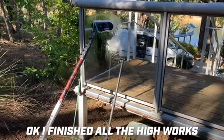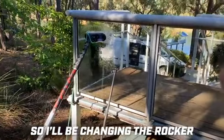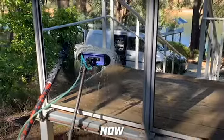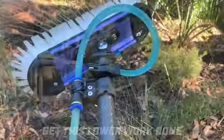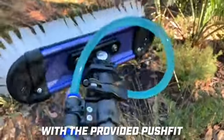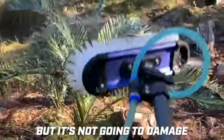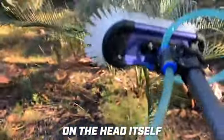Okay, I've finished all the high work, so I'll no longer be needing the Warrior, so I'll be changing the rocker onto the Trad 4 right about now. All right, and we're in business to get this lower work done. Remember to set your head up with the provided push fit and hose section, so I can pull on that hose as much as I want, but it's not going to damage any fittings or hoses on the head itself.